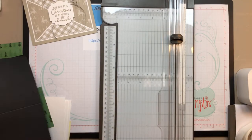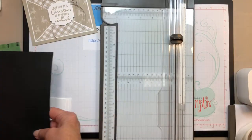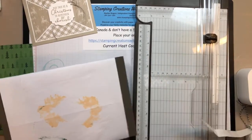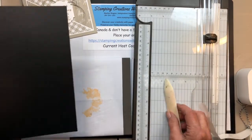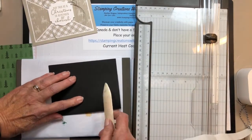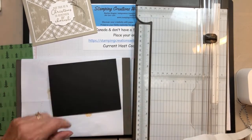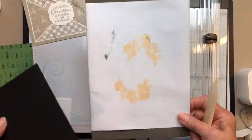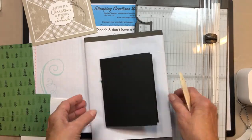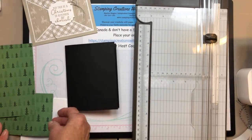So we started out with a regular card base, 8.5 by 5.5, and I will go through those steps as usual. It's scored in the middle, and even though I score it, I like to make sure I've got it lined up. I do my burnishing on a foam pad because I find it stays a little bit flatter. It doesn't pop open quite so much. And I need that for my stamping as well, so it's always handy.